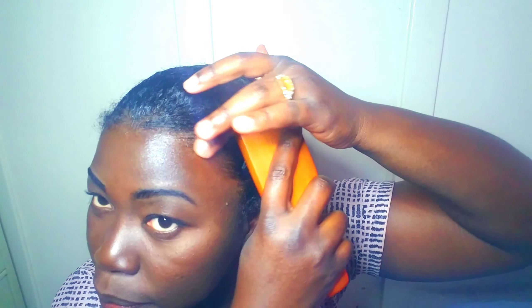You can actually see the struggle — if I had it already tied up with the hairband it would have been easier. I love the look, however I wish I was an expert at this. You can see the hairband, and I feel that's the error — if I had a bigger piece to wrap around the ponytail it will look much cleaner. But this is how it looks for this hair; I don't mind how it looks right now because I'm not going anywhere.